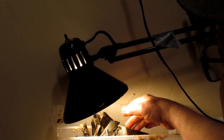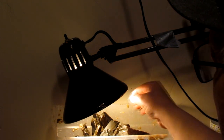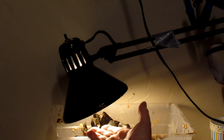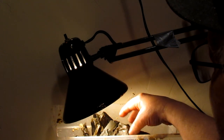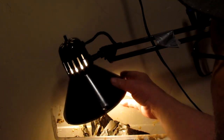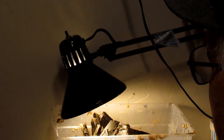I got the wax under my swing arm lamp. It's been warming up. It's actually really in good shape right now. When you're working with wax, you gotta watch how high you have the light. I use a 100-watt bulb, and that keeps it nice and soft. But if you have it too close, it'll melt the clay or the wax, and the clay for that matter. And I just have to watch how close I have it to the light.